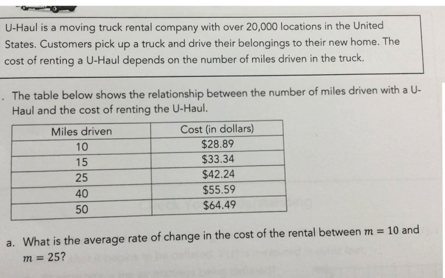Part A wants to know what is the average rate of change in the cost of the rental between M equals 10 and M equals 25. So are there any trigger words in that question that make you go, oh, I should know what this is, and I do know what this is? Rate of change, that's the one I'm looking for. And what is a rate of change in your everyday Sand Mountain language? What's another? Whenever you think rate of change, what do you think about?